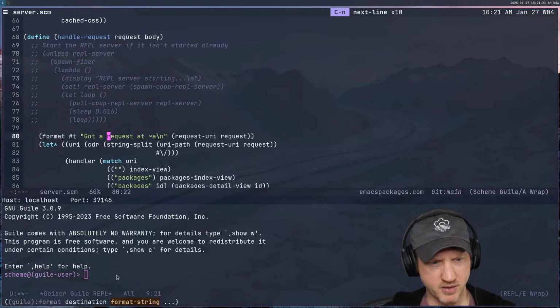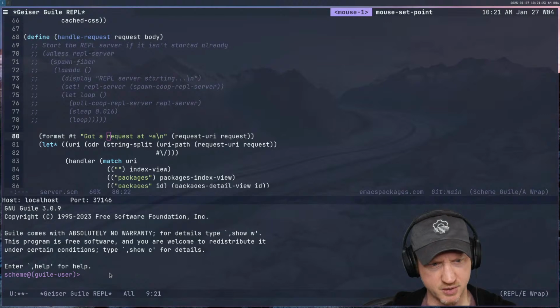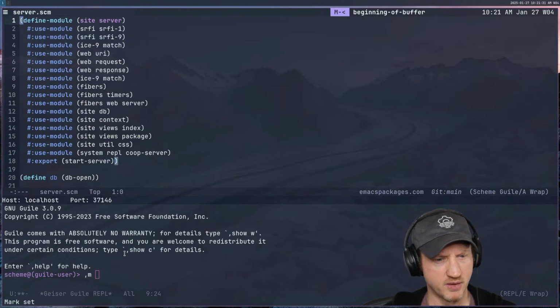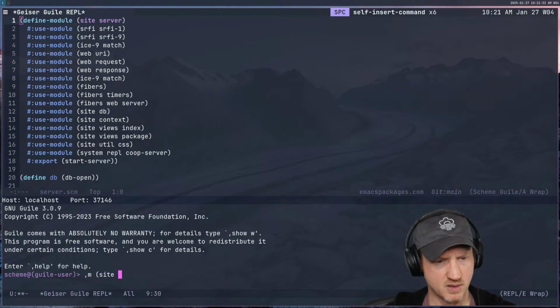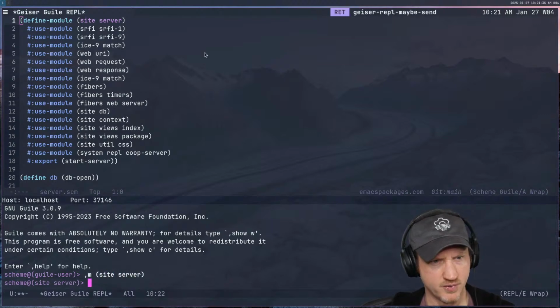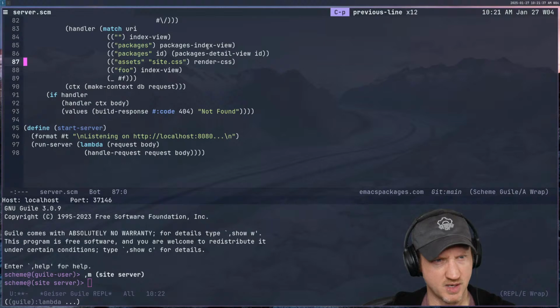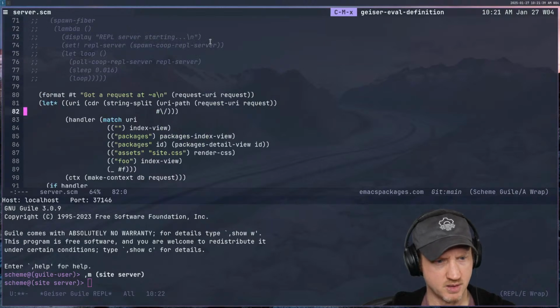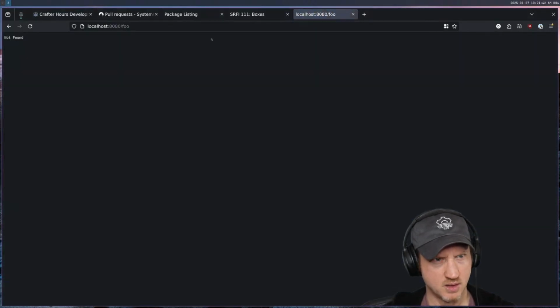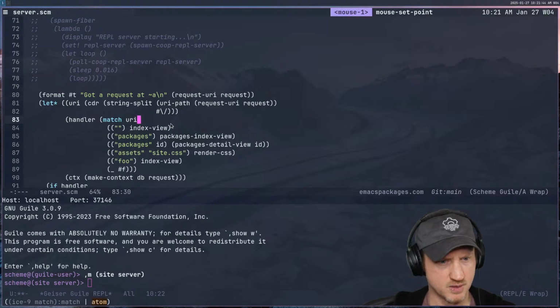I mean, clearly the listen is working because I'm connecting to the REPL. Is it because I'm evaluating in the wrong place? Let's try this. I thought geyser handled that correctly. Okay, so that didn't help either, it seems.